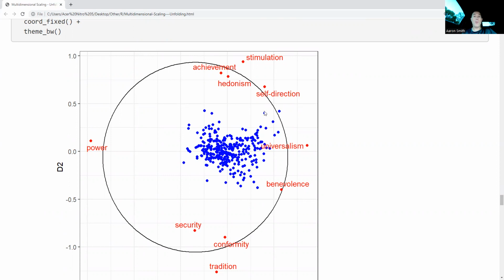So in this model, how I would interpret this is that we would put down achievement, we would interpret it here along the circle, hedonism here, stimulation here, self-direction here, universalism here on the circle, benevolence, it's practically right there, conformity, tradition, security, power. And then to judge similarity, we would go by the angular difference between each of our fields of data. So here we could see that to judge hedonism, it would be the angle from self-direction. If I want to check security, I would take the shortest angular difference between any two. And then for each dot, we would use proximity to the location on the circle to judge what the judge is closest to, what their preference is.